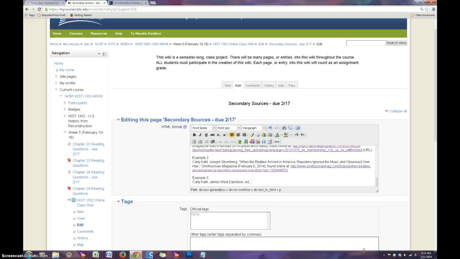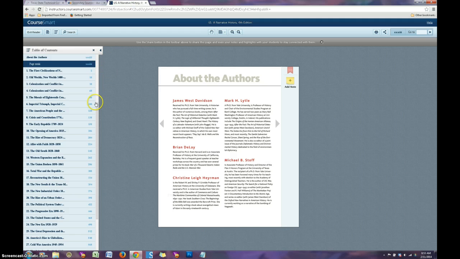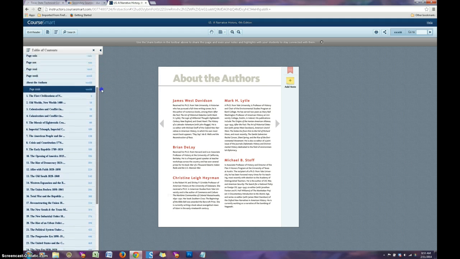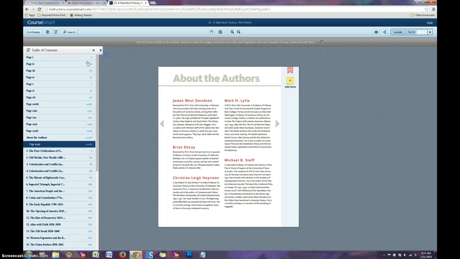The title of the book is U.S.: A Narrative History. And we'll go ahead and put the publication date. Let's see when this edition was published. I think it was 2 years ago. Let's see.